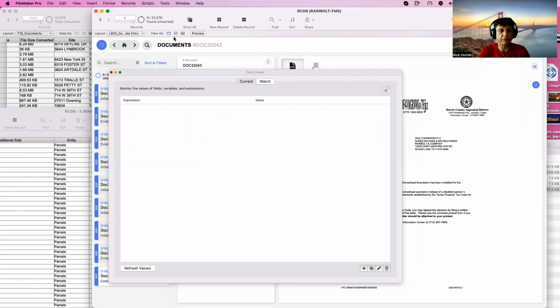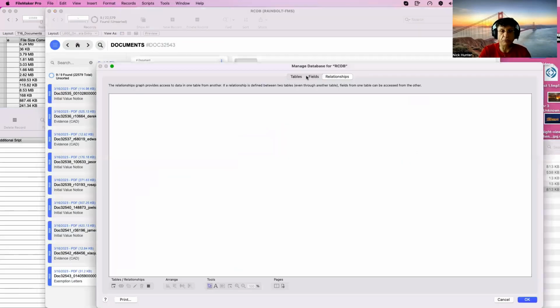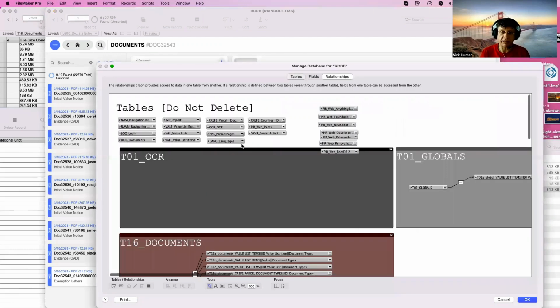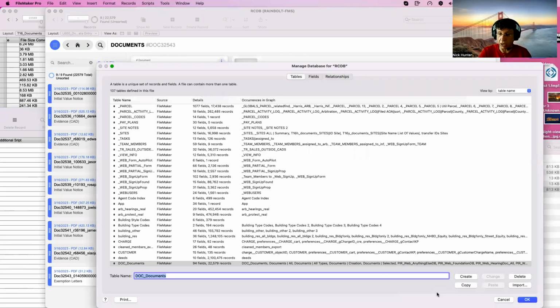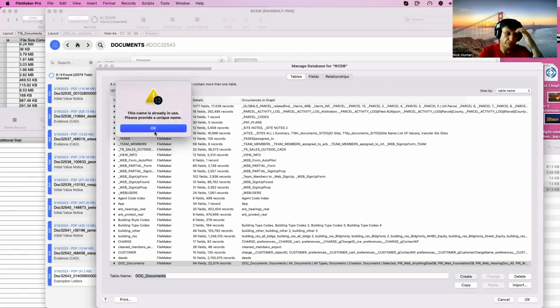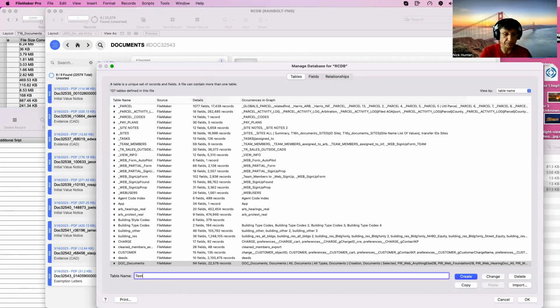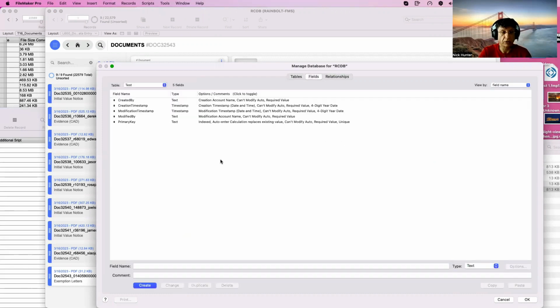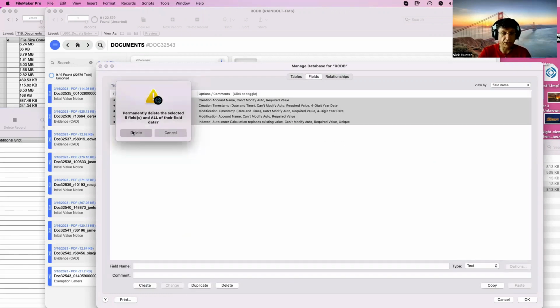So let's say I'm going to build a table, and I want to connect the tax year, like this. So I'm going to create one test. Remove this piece of garbage.